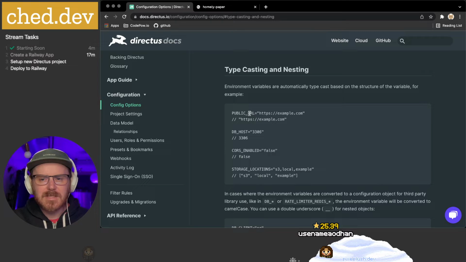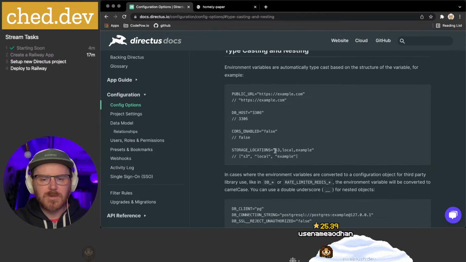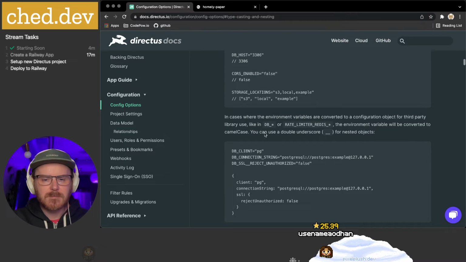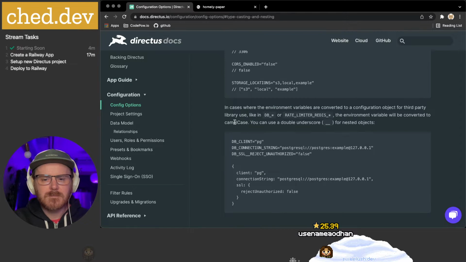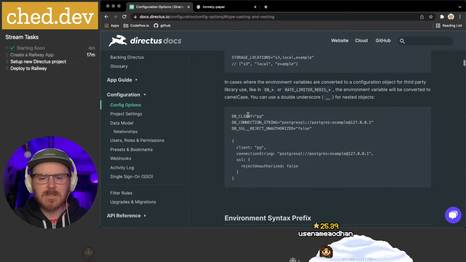Environment variables are automatically typecast based on the structure of it. So you can do comma separated and get an array. It's cool. Oh, objects in there too.